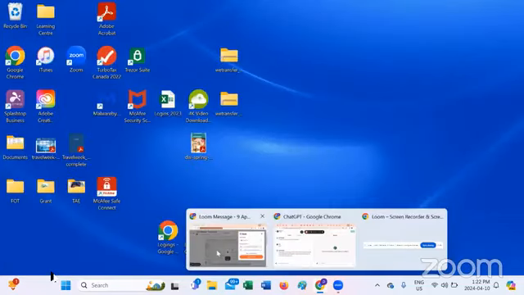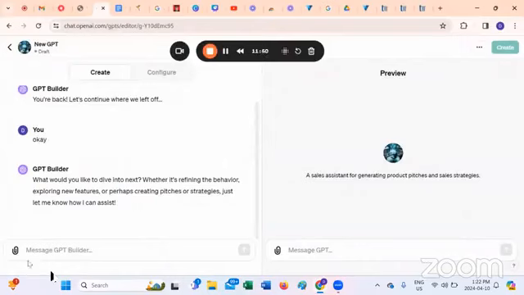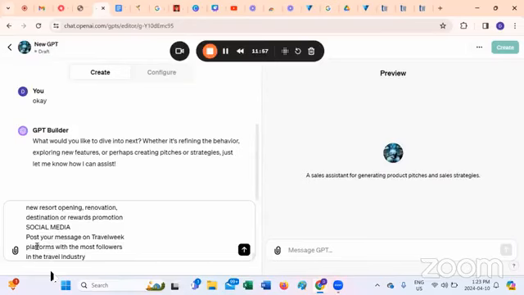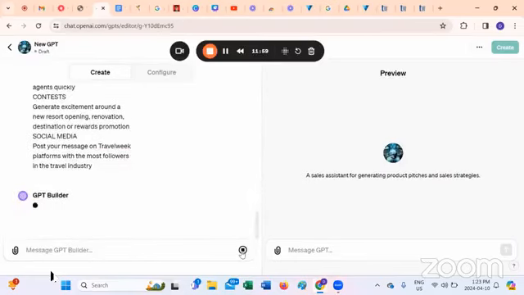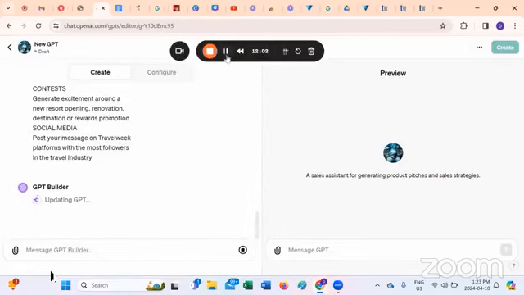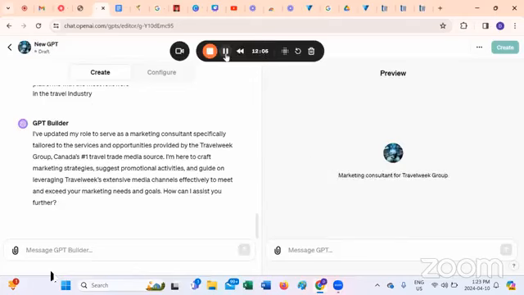And I'm going to go back and paste it in and say, use this information. Okay, so it pasted in that information and it knows Travelweek is the number one trade media source. It knows about our extensive social media channels.